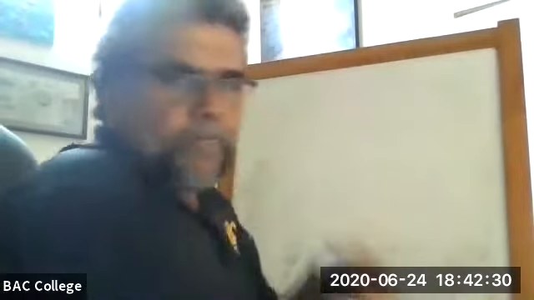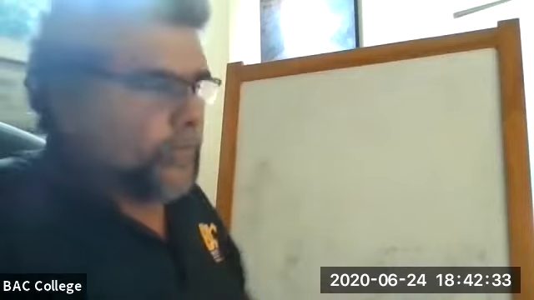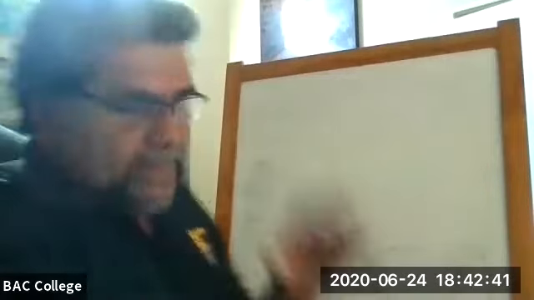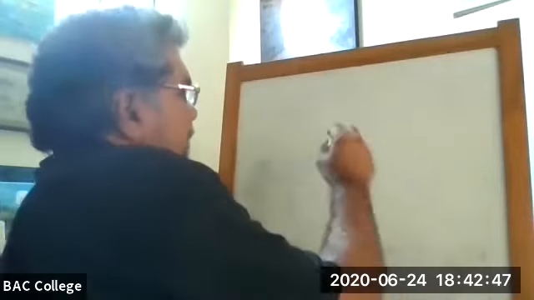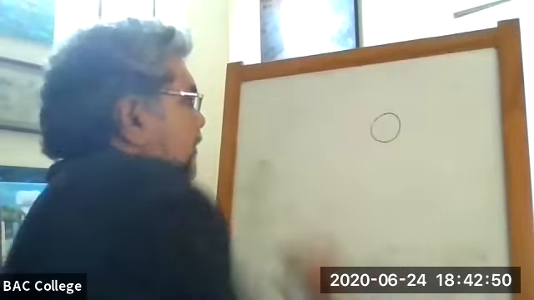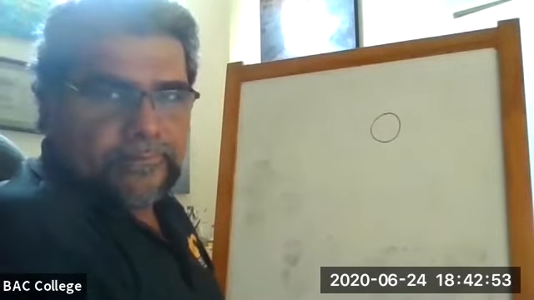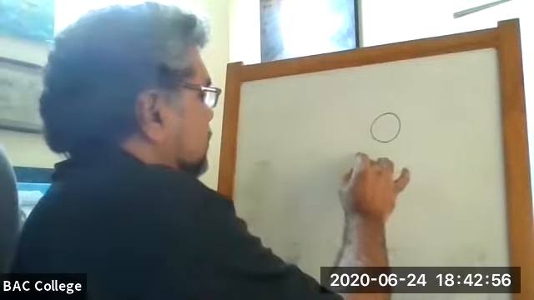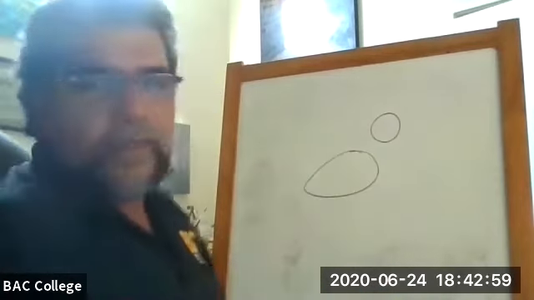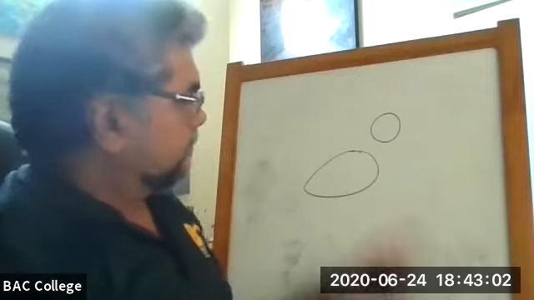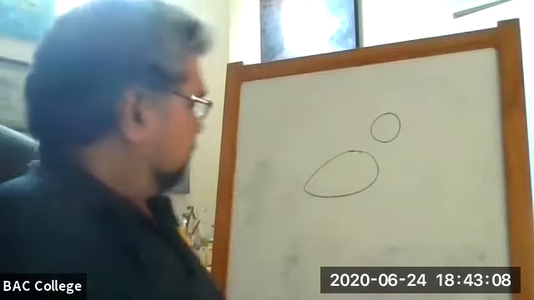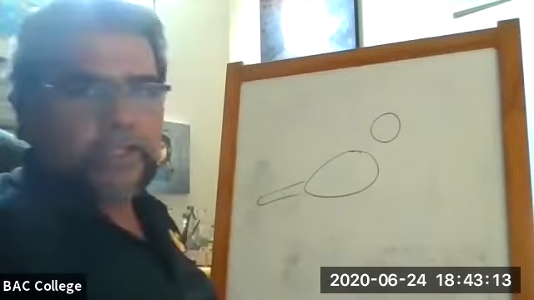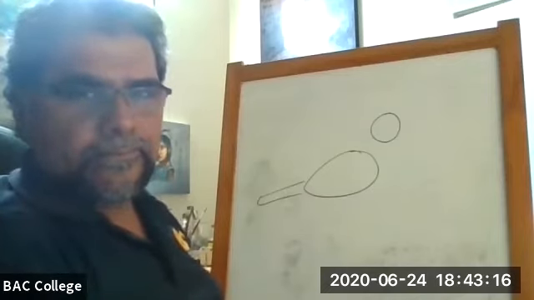All right. Okay. So now what we're going to do is we're going to draw birds. Okay, we're going to draw some birds. Okay, I'm going to give you some basic ones first. Just a bird standing, okay, in one place. You get a round. Can you get a shape like that? Like a teardrop? Like a teardrop? Can you do that? That's the tail.